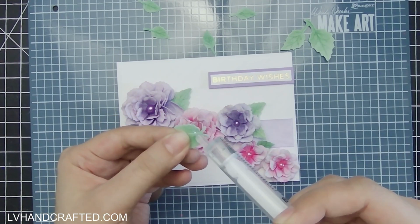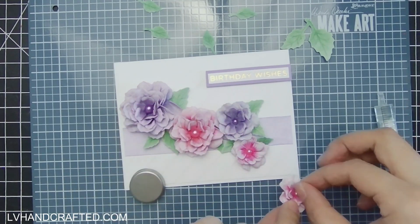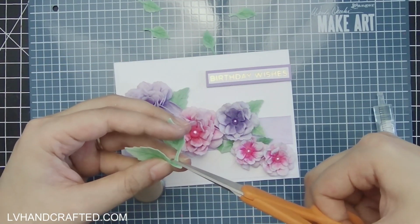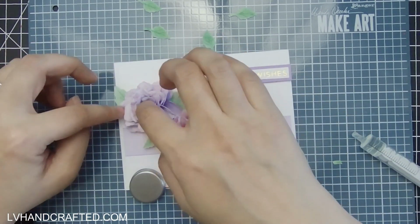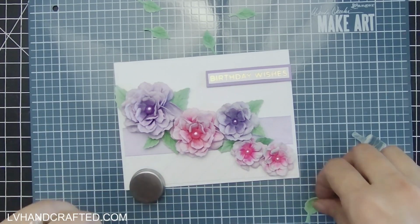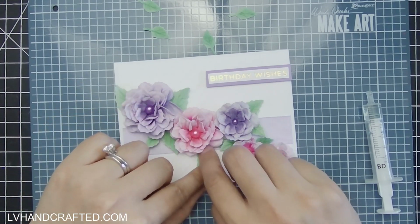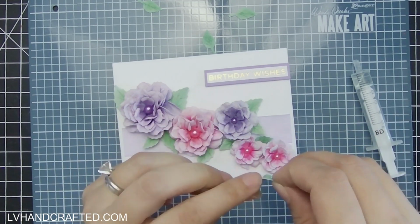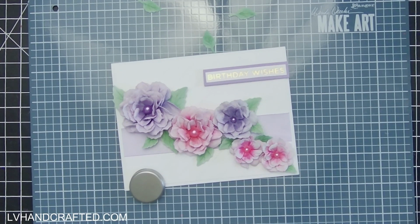And because it does take a little bit of time for this glue to set up, once you have this composed the way that you want, you do want to give it plenty of time to dry before you give the card out or send it out. But I really like having all that time so that I can lift things up and move things around, nudge it around a little bit as needed. And you can buy the glue with the little syringe tool that I'm using here, and you just kind of refill that syringe as you use it up. So that's my card.